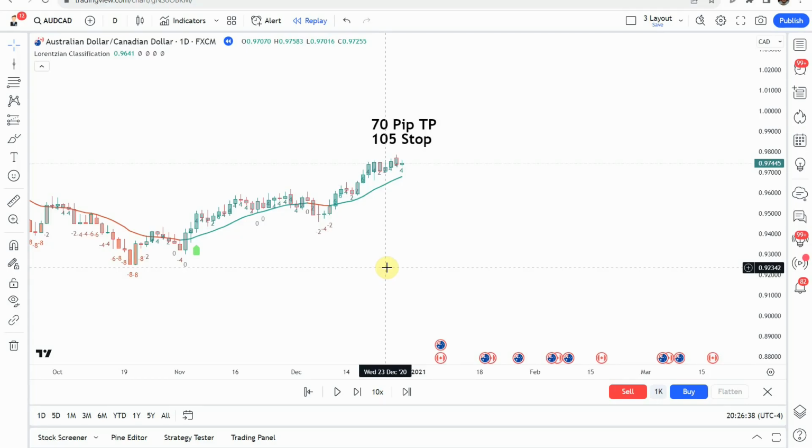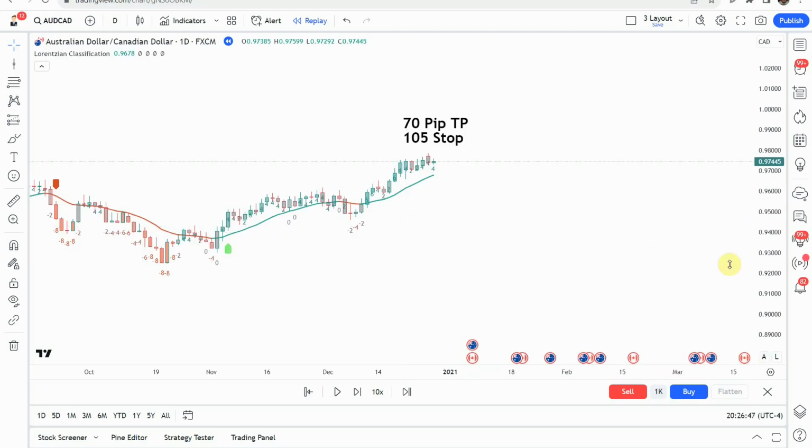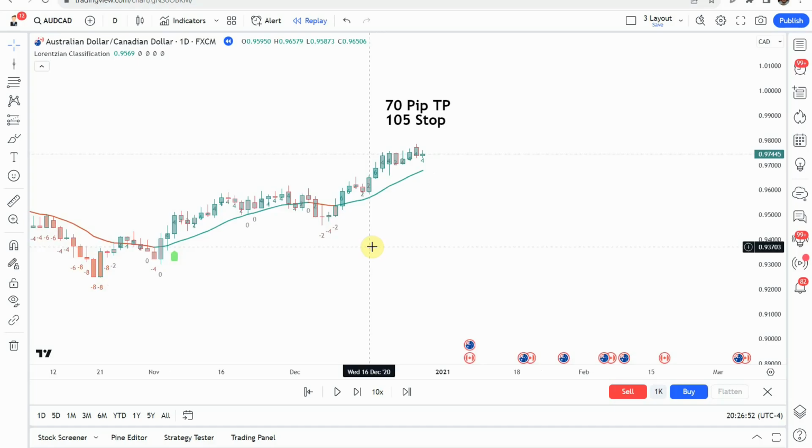Okay, so today we're testing the machine learning Lorentzian classification indicator. You can see it here on screen. And so the source video claims that this is a new machine learning indicator that is extremely profitable, gives great signals, and so on. I mean, we've heard it many times before, and we've tested quite a few of the different machine learning and AI style indicators that have become extremely popular recently.